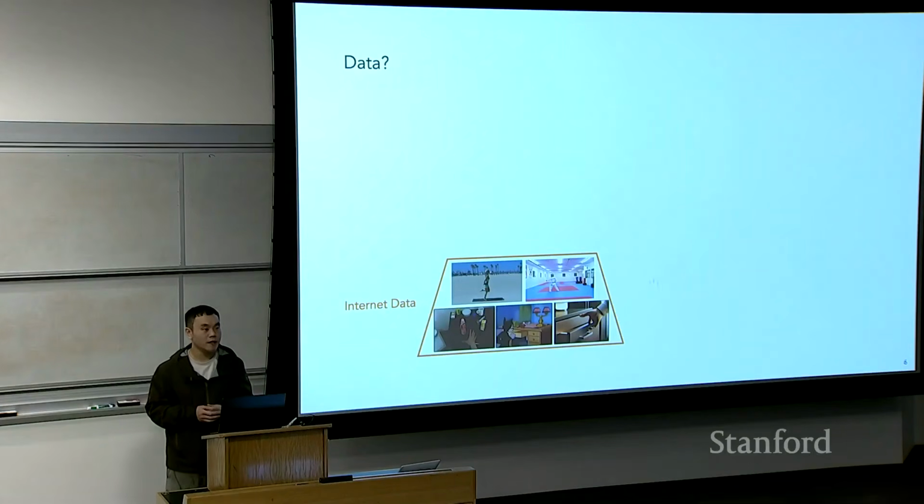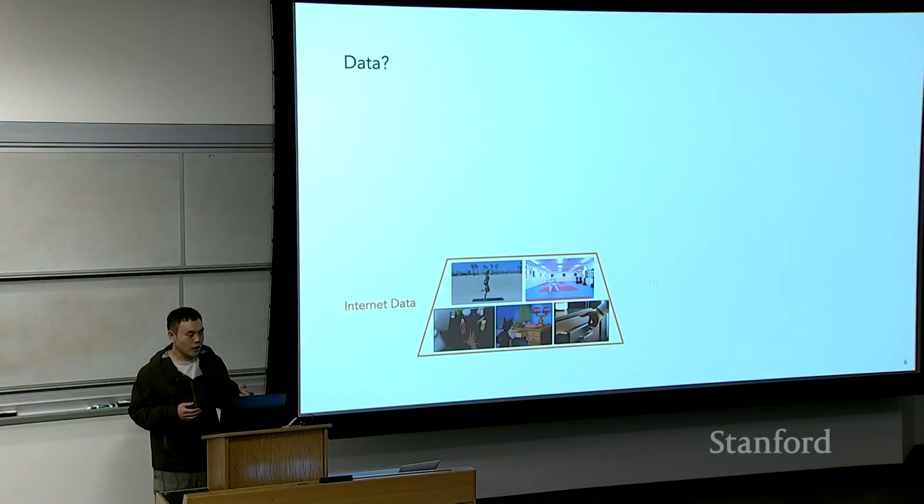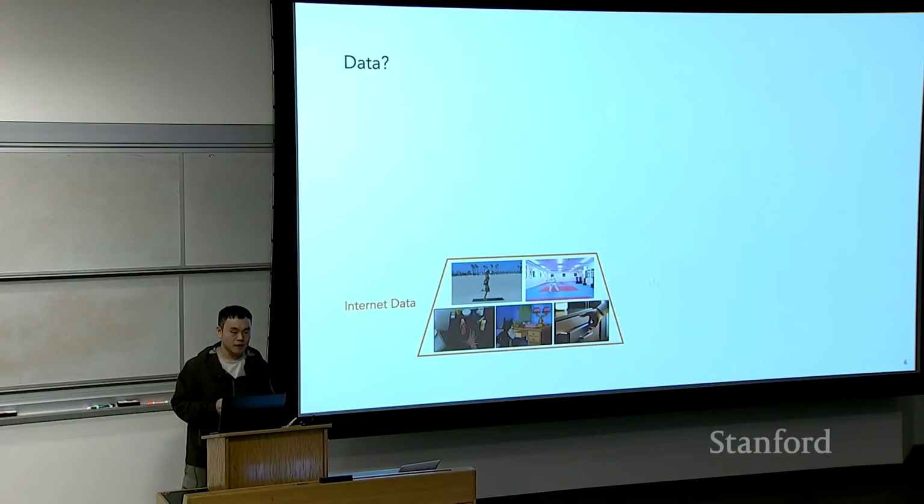Of course, to address this issue, we need to first dissect this problem into different parts. First, we need to understand what kind of data we need to use. If you work on robot learning, you have probably already seen this data pyramid. Usually we work on this data pyramid to learn some policies from real-world data.